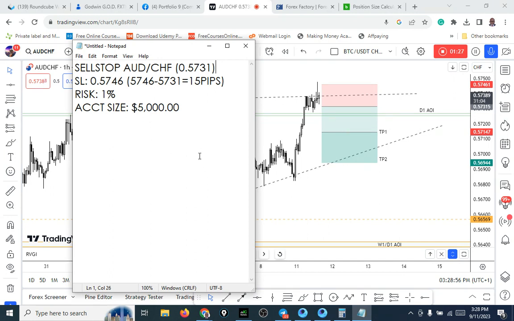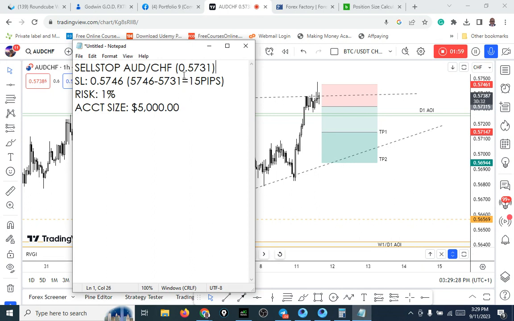Now, the other thing you bring out is your stop loss price. What is your stop loss price? You have to take it from here. Now, you also put your take profit, even though we don't need the take profit to calculate the position size, so that's why I didn't include it here. So when you bring out your stop loss price level, you now calculate the number of pips from your entry. What is the number of pips of your stop loss from your entry price?